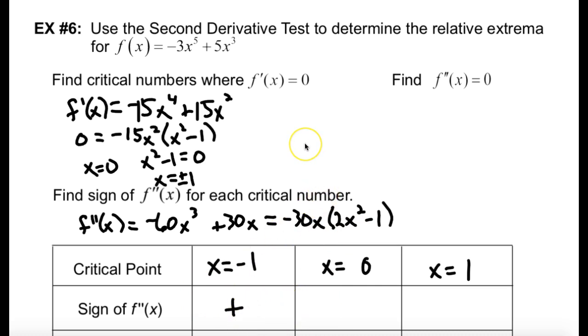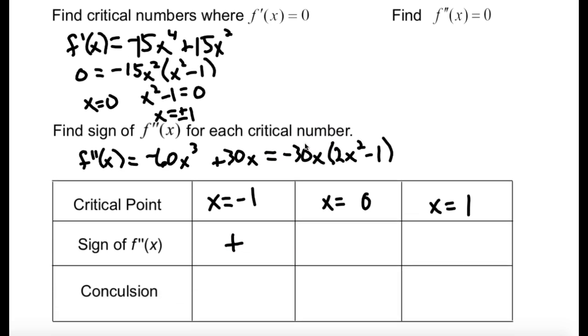So if that's the case, if I have a critical point where the first derivative equals 0 and the second derivative is positive, that means that my function is concave up, right? So if my function's concave up, it looks like this. But I also know that the first derivative equals 0. So we're talking about this point right here. If that happens, I have a relative minimum value there.